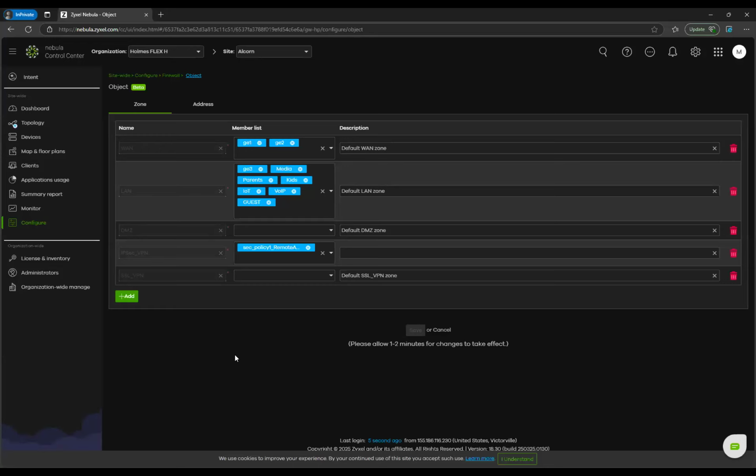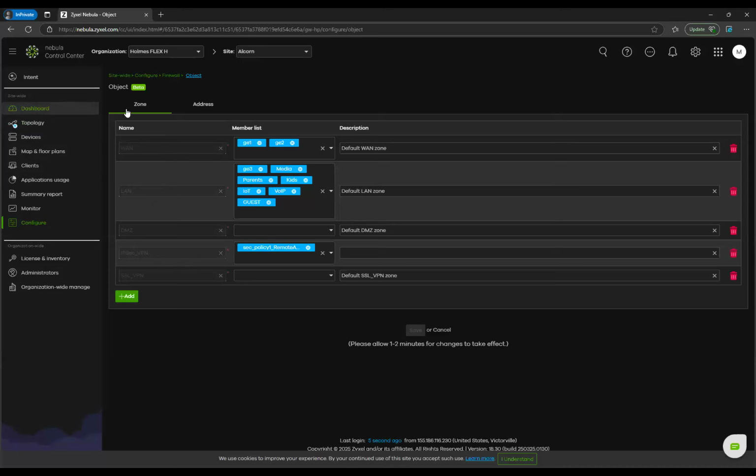Now, this is something that our engineers are looking to enhance in the future so that there aren't any type of configuration mismatches. But for now, we would suggest and advise that you try not to configure them in the cloud and in the local side at the same time.